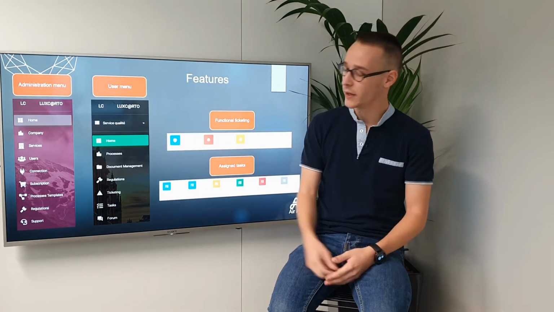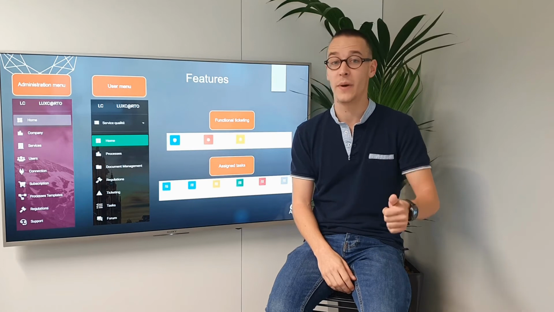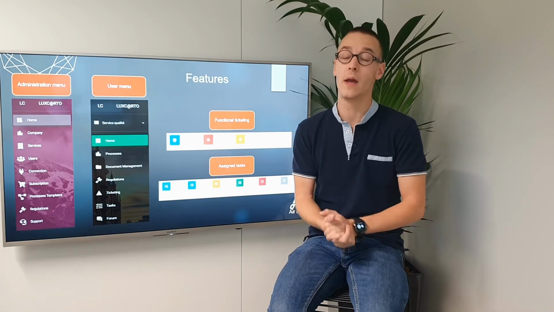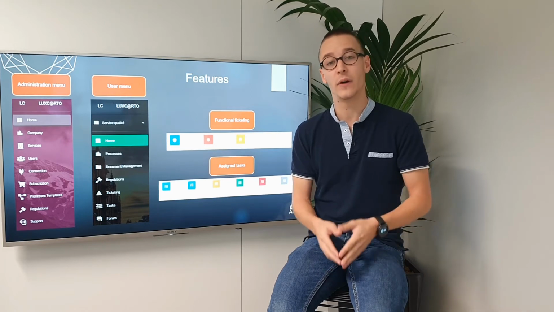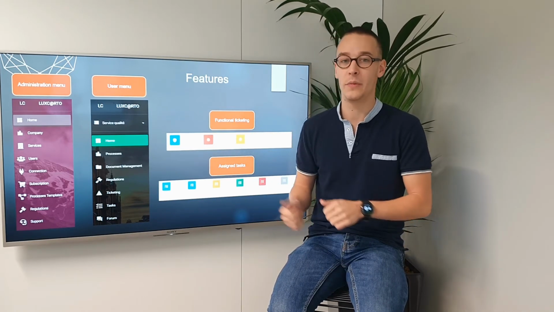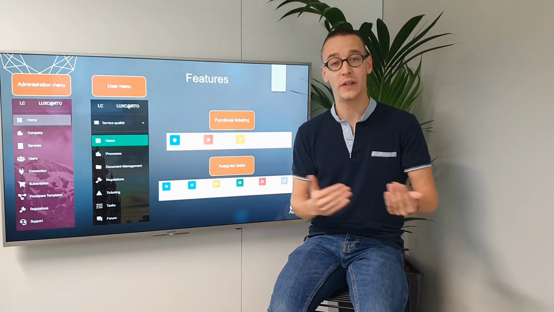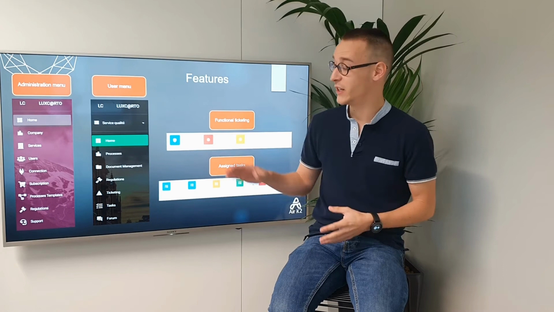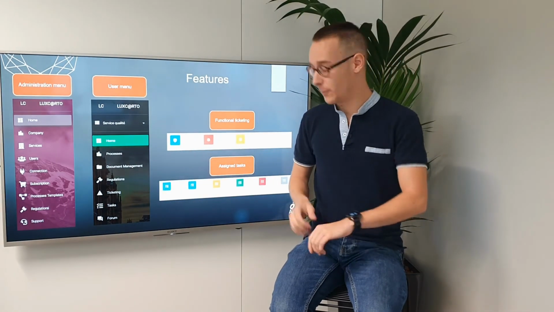You can also manage your connections. You can log in to the application with a password and a login, the classic way, but you can also connect with Azure, for example Azure AD. If you have an external application, Luxcarto will be able to handle this. Then the subscription depends on how many users you want, so you can manage it here, and you can create your templates, like I said.